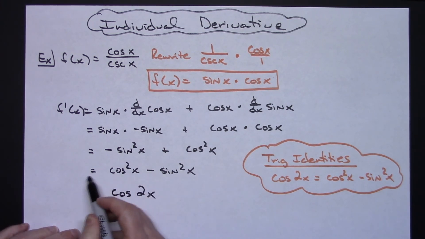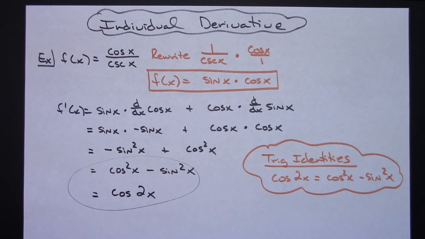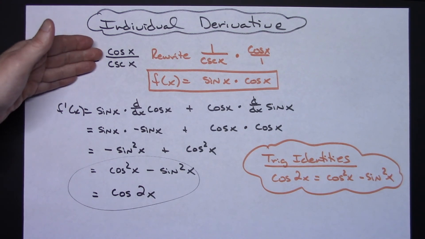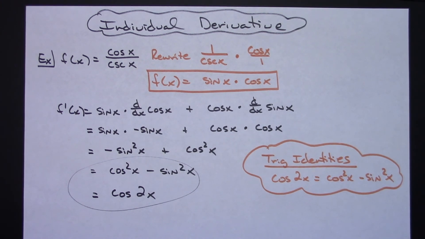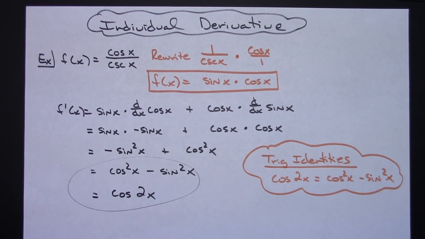So preferred answer, but above that you still have an equivalent derivative. Just a couple examples here - if you want to avoid that quotient rule if at all possible, try to find some way to rewrite it. Most of the time, you're going to be able to rewrite it into a product rule, and it just seems like those product rules go a little bit smoother. Thanks for watching, and don't forget to subscribe to the channel.